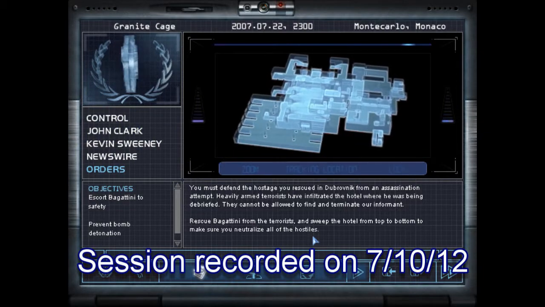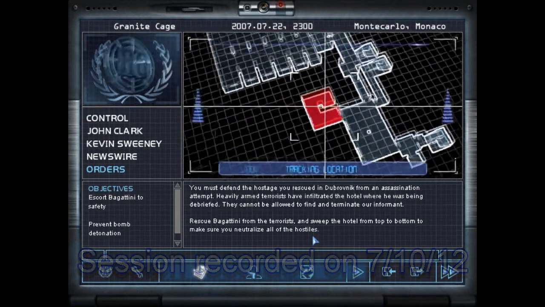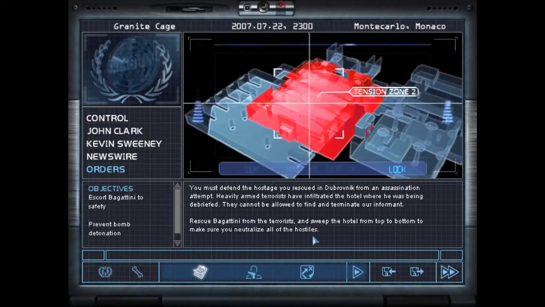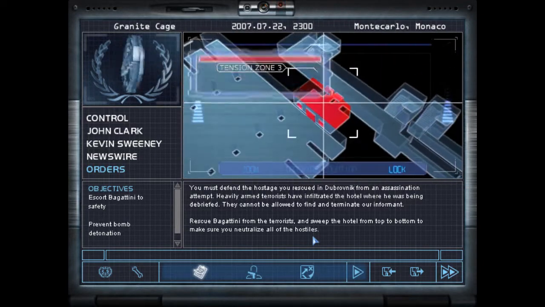This is PyroFalkon playing Rainbow Six 3 Athena Sword, the expansion pack to Rainbow Six 3 RavenShield. And this is my video walkthrough. We're on stage 6. This is Operation Granite Cage.